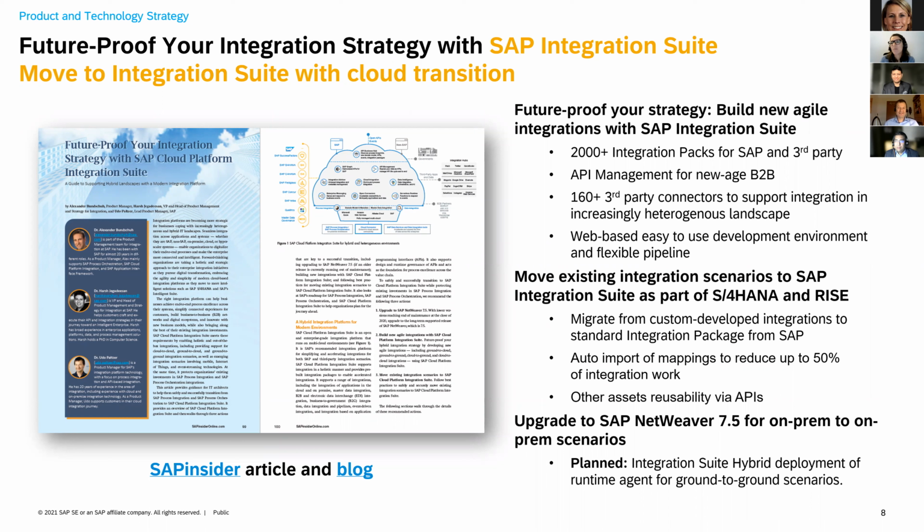All right, so Piyush, on to the next topic. Again, SAP has been around for a while, and of course we are a cloud-first company right now, but we do have a lot of on-premise solutions, and we do have a lot of customers that currently use our on-premise process integration or process orchestration solution as well. So what can you tell us about, if customers are already with PIPO, how can they move to the cloud? How can they move to SAP Integration Suite?